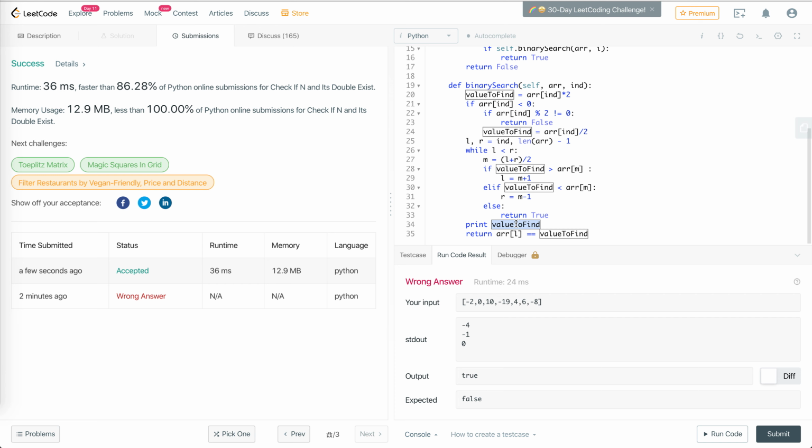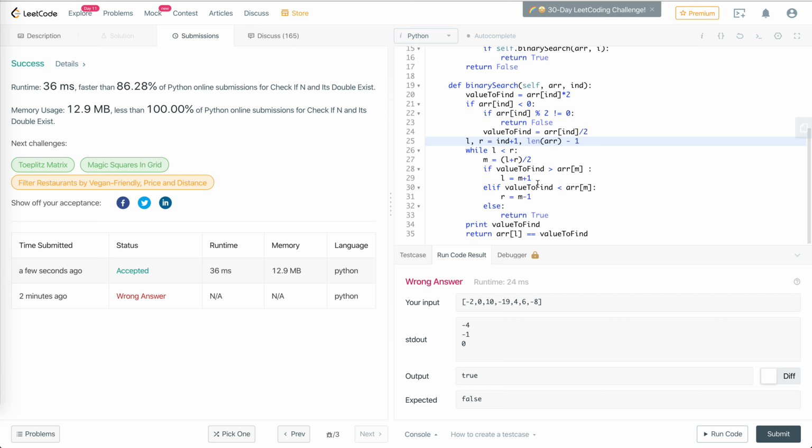Value to find. Oh my god. I'm getting stuck, guys. Left equal to right. Oh, I know why. Guys, this is so bad.